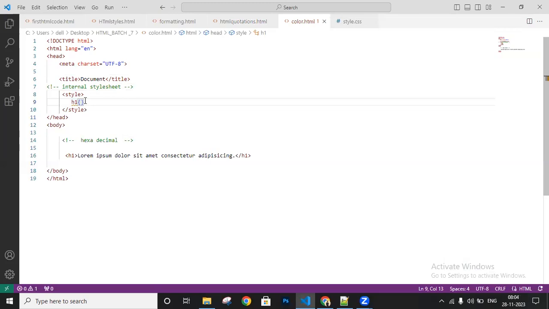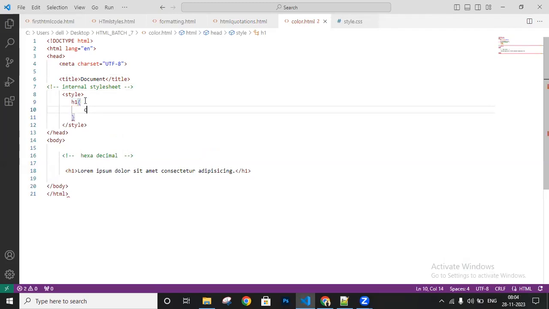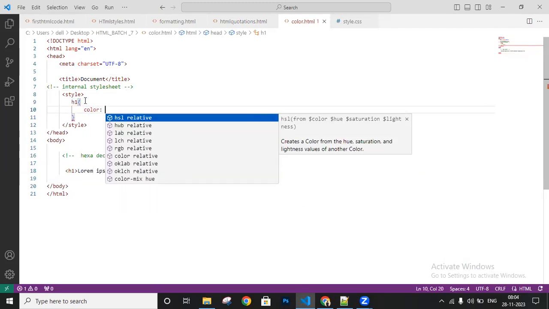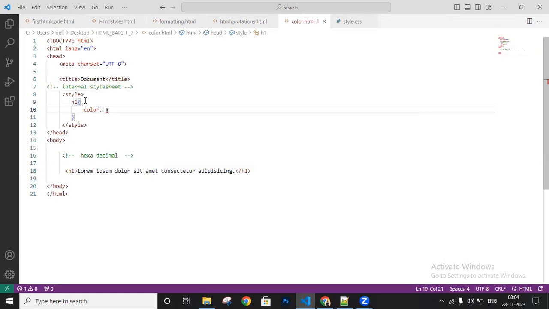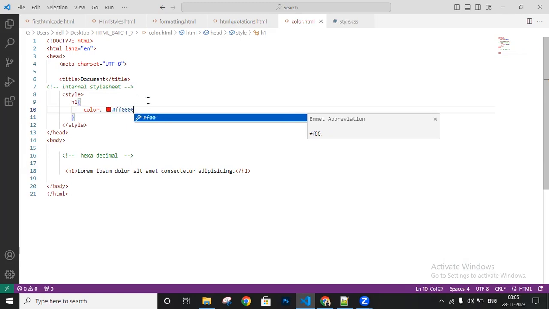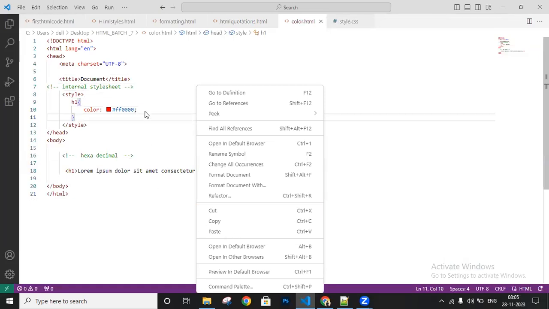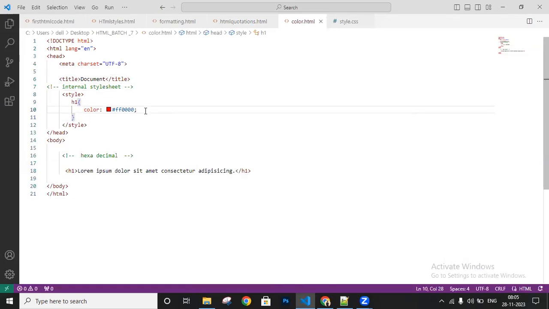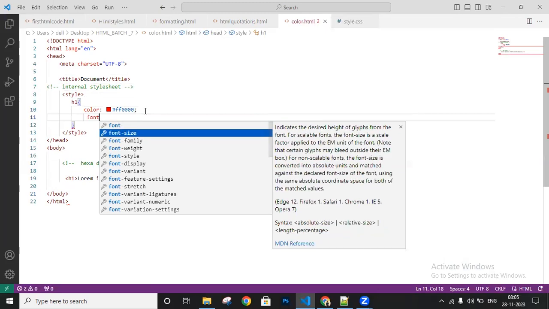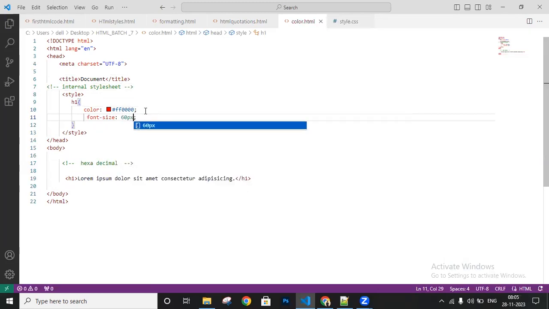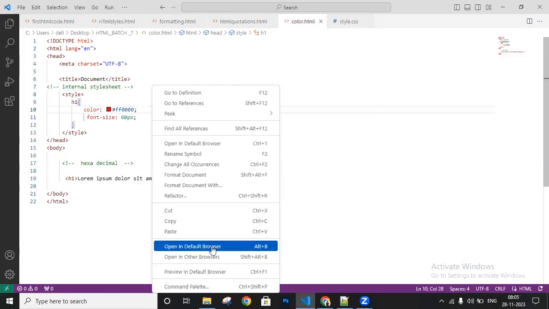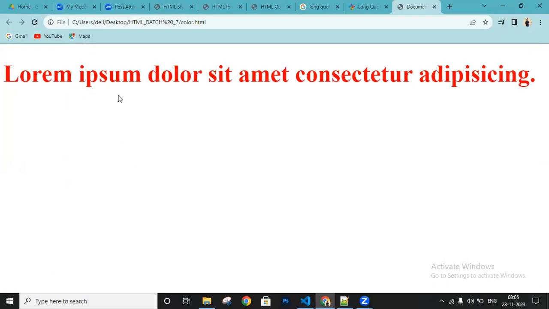For h1, write #FF0000, which indicates red. Apply a font size of 60 pixels, right click, open in default browser, and we get a red color.